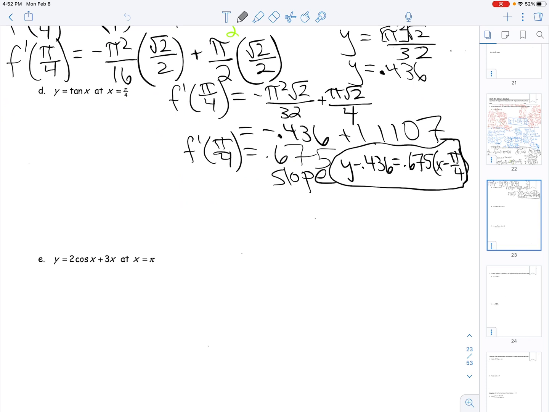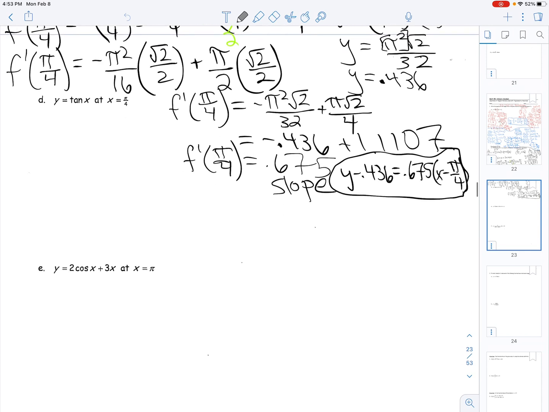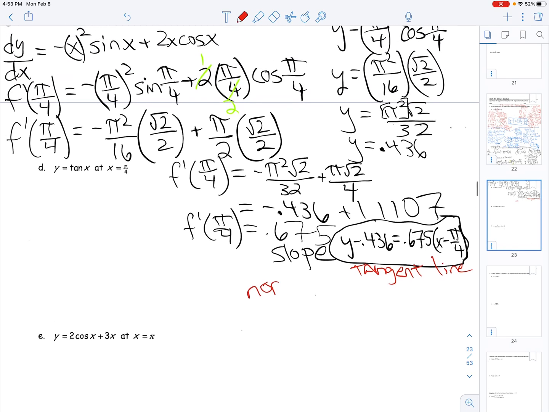What do we got here today, everybody? I think we were writing the equation of tangent lines last time. FYI, I didn't mention this, but do y'all remember earlier this year we did tangent line, and then I asked you to write the equation of the normal line as well? This was the tangent line. Do you remember what you did for the normal line?